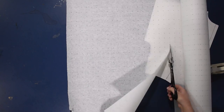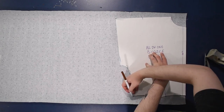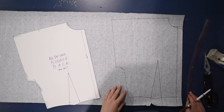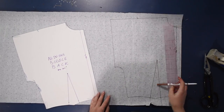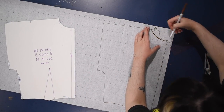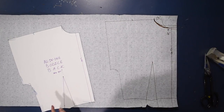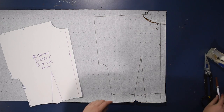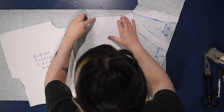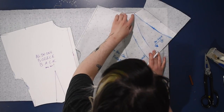I'm going to need to trace a copy of the back as well and make sure the shoulder seam will still match up, because we came out that one and a half inches along the shoulder neckline, and the back pattern needs to match the new front. I'm just going to raise my back neckline on this piece a little bit — my bodice block necklines are always a little low in the back — and come out about one and a half inches, smoothing that off. I came up about a half inch along my back neckline here, and I'll make sure this still lines up along my side seam, then add that tiny bit on the sleeve length and walk those seams.